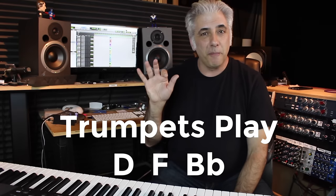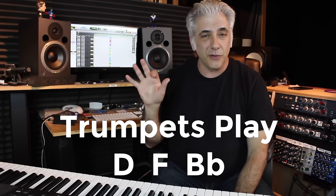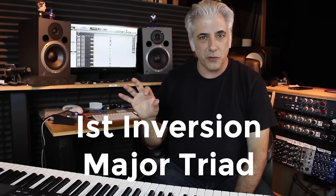Now the trumpets play a big B-flat major triad, but this is played in inversion, so that also has a third. So now we have two thirds in the chord. That voicing is, from the lowest note up, D, F, B-flat. So there's a B-flat on top. So it's a first inversion B-flat major chord that you're playing with the three trumpets. So it's a three-part chord.